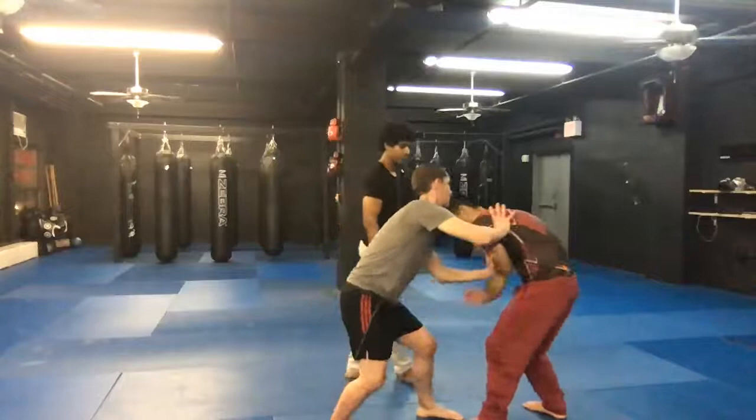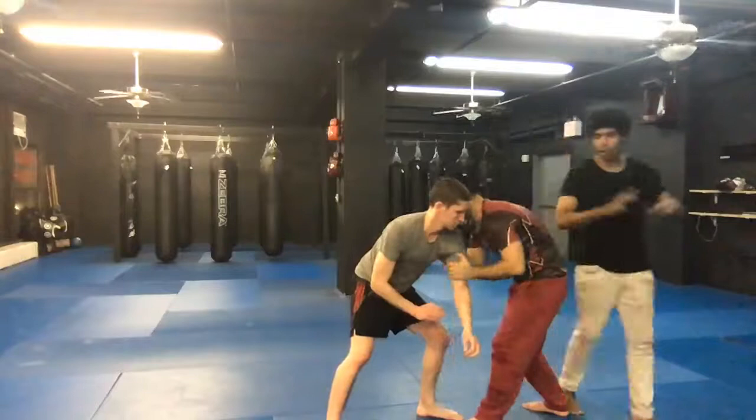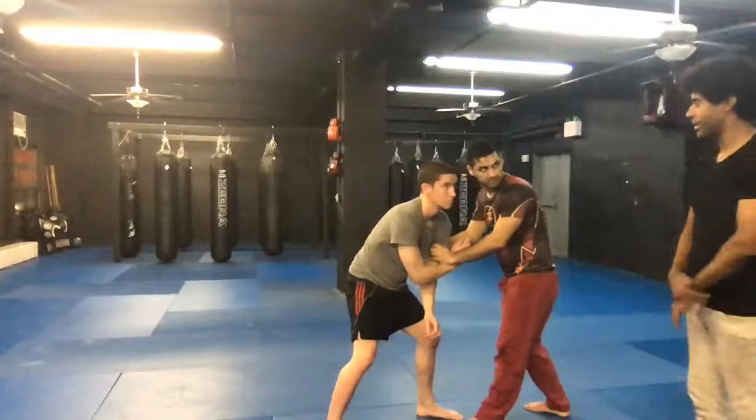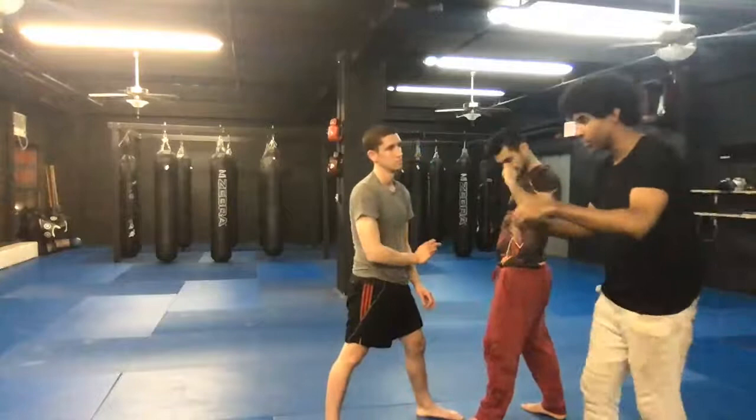Try to make the split as small as possible, because it's very rare someone's going to allow you to actually move their arm out. That was my first big note of this drill when I was taught on Sunday. I was like, oh, they're doing this as if that's realistic. That never happens. No one ever lets you, unless they don't know what's happening when you're playing.